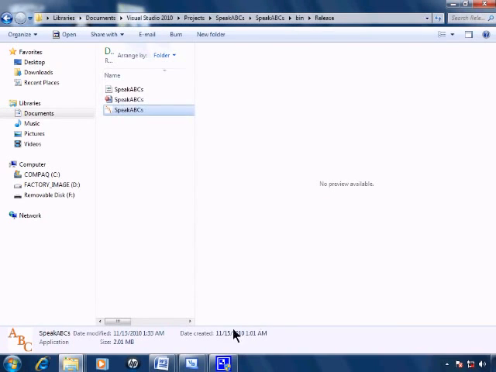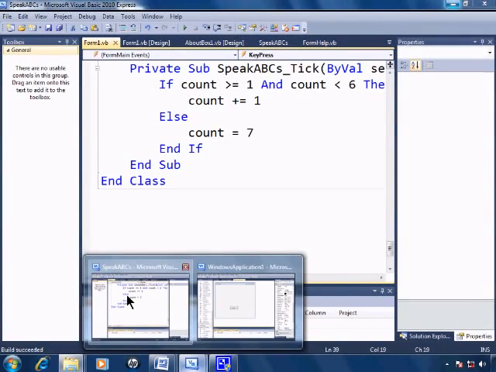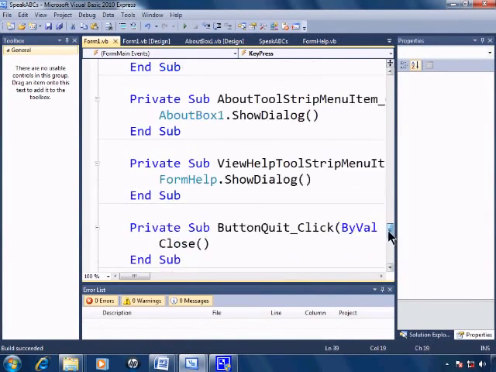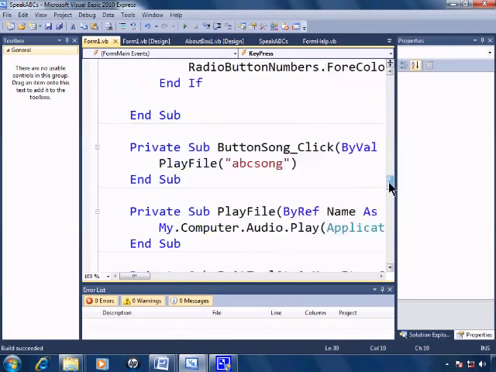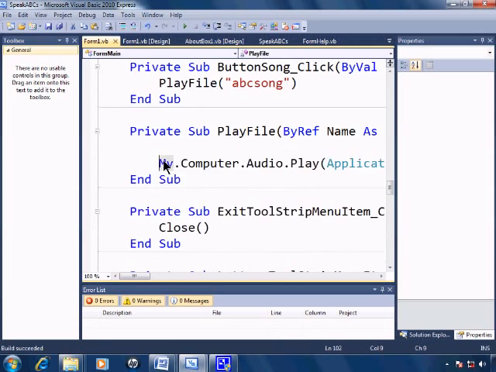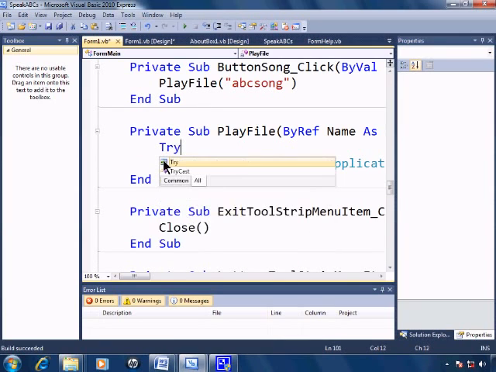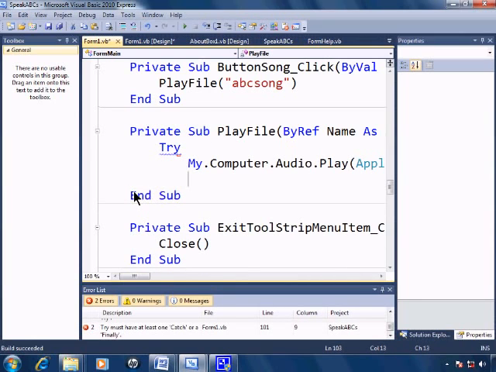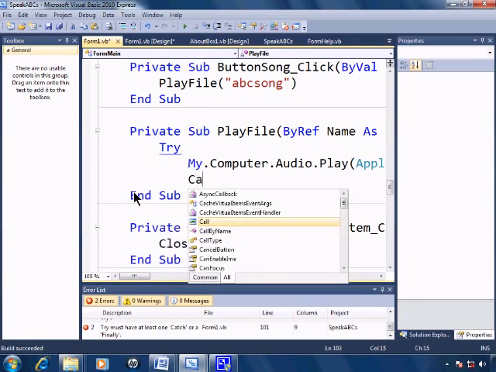Quit this down. I'll go back to SpeakABCs, and I think what I'll do is just put in a Try Catch. So I'll try to play the file. I'll catch the error.